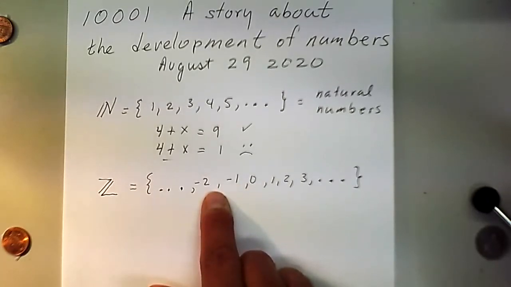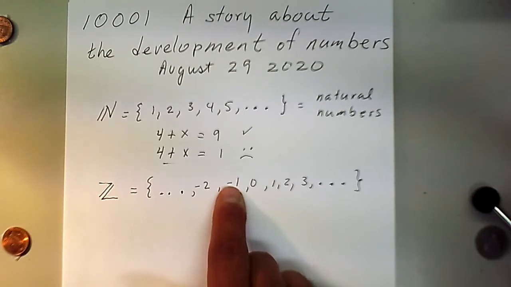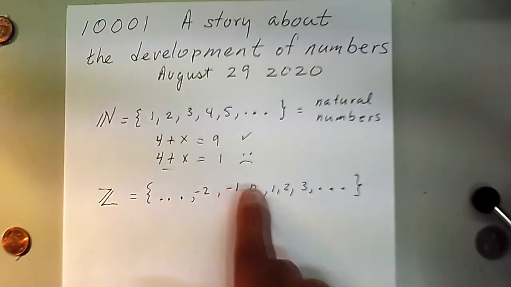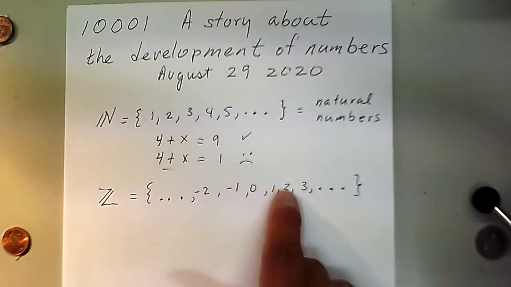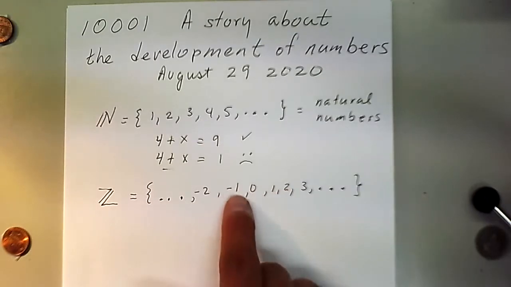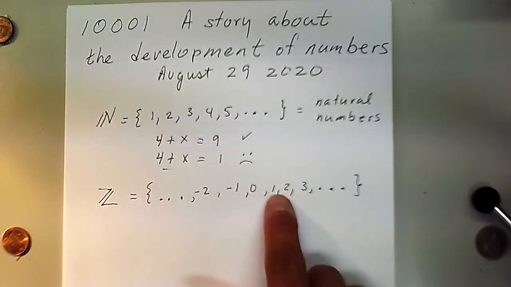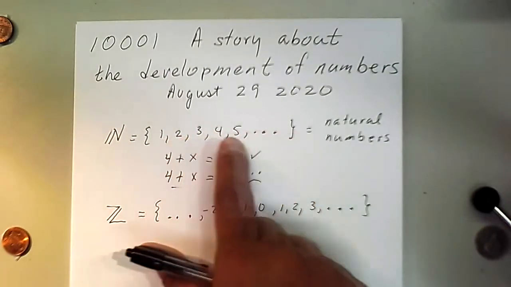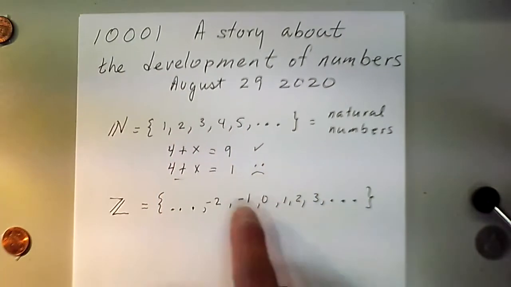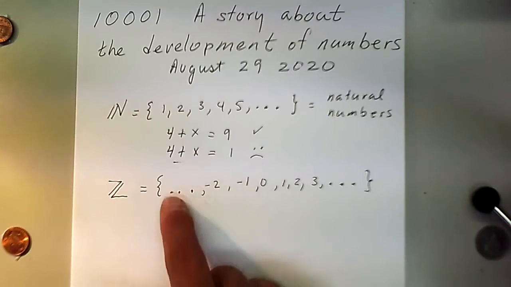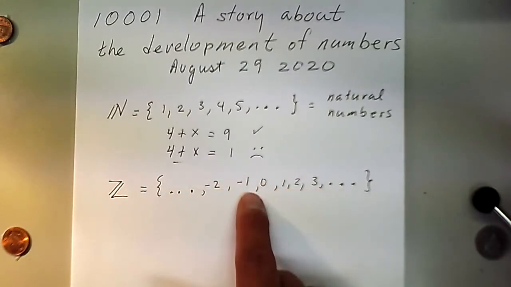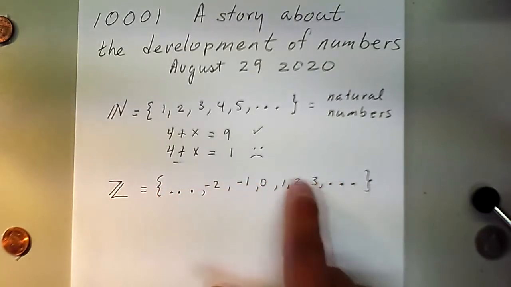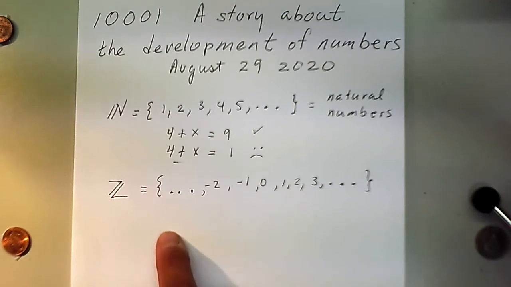And notice that we added a new symbol, this negative symbol, which differentiates the numbers on the right of the 0 versus on the left of the 0. So now we have negative numbers, and now we call those positive numbers. See, in this set, there was no need to call anything positive because there were only positive numbers. But now that we include a separate set besides the original numbers, we label those as negative, those as positive, and 0 is neither positive nor negative.